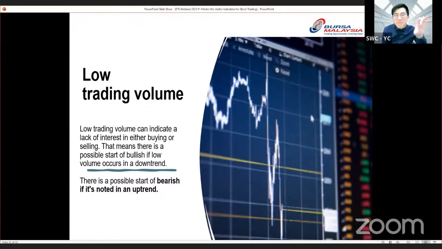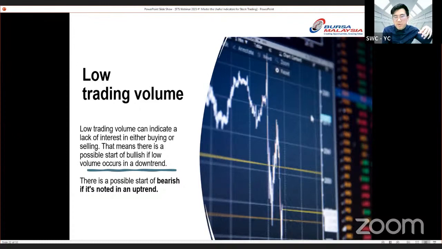What does it mean? It means people don't want to cut loss anymore. Those who wanted to cut loss did so during the downtrend. Then at a certain point the volume starts to dry up, not much volume. That zone is where people think this is a reasonable price. The people who wanted to sell think, okay, I've held this long, I don't want to sell anymore, enough already. I hold the ticket.